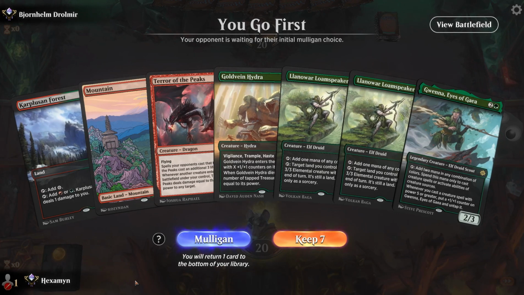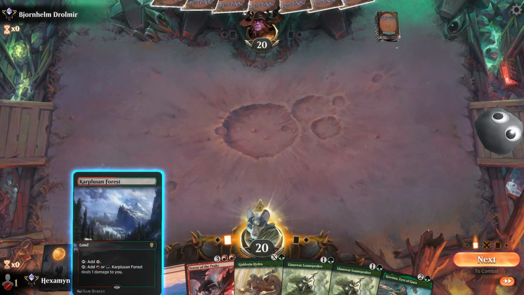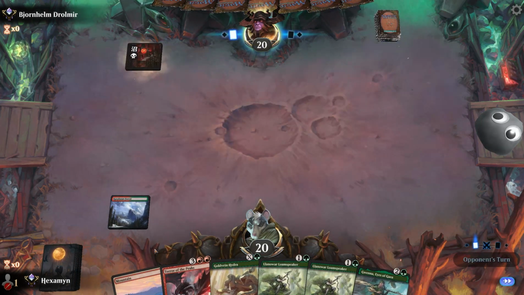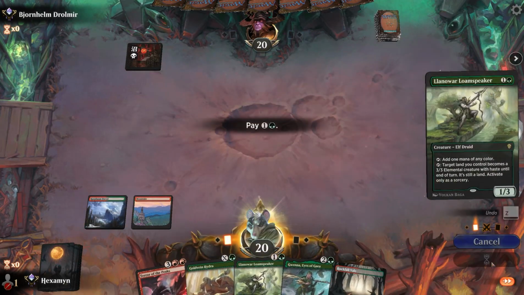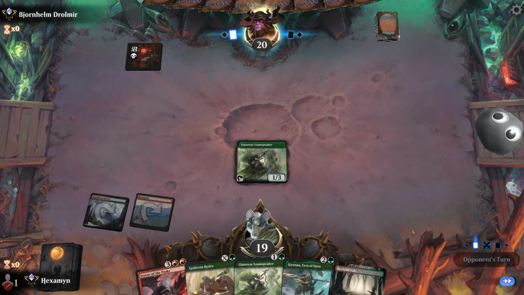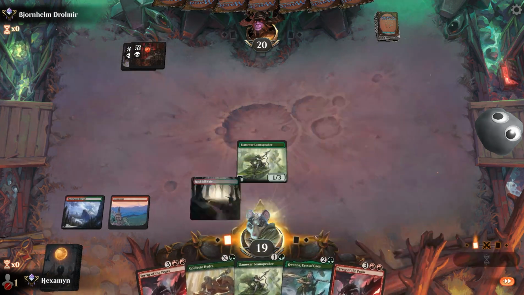Alright then, on the play, and okay, I mean, we've got ramp for days, so let's hope we find one of our game-winning spells. Opponent with a Swamp. So we find another land, which is nice. But we'll drop our Loamspeaker here and pray to the magic gods that this one survives till our next turn. Which it does. Find another Terror of the Peaks.